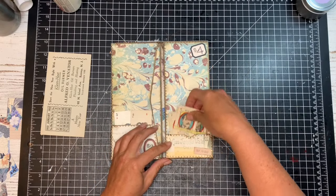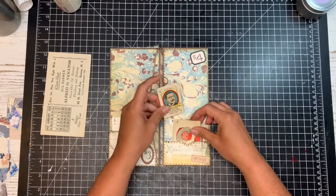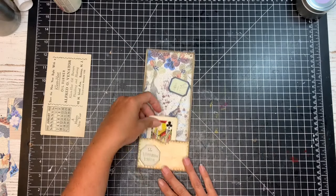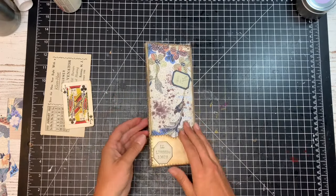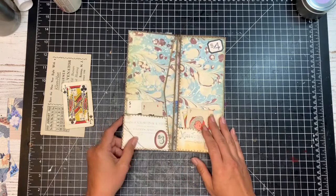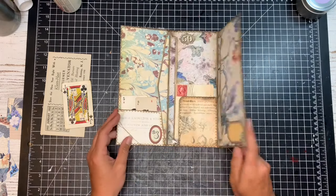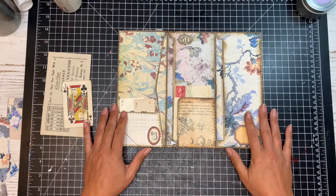And then there's a little sort of mini pocket here, which is perfect for little bits of ephemera that you might have. And then on the back, there's even another pocket for you to add some things into if you want to. So I think this is a fun travel ephemera folio for you to take along on trips. And we're going to make it from three envelopes that you probably have lying around already. So let's get to it.